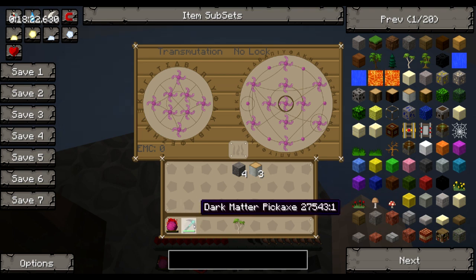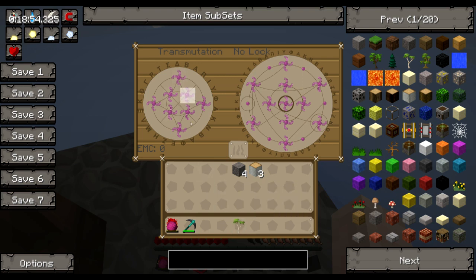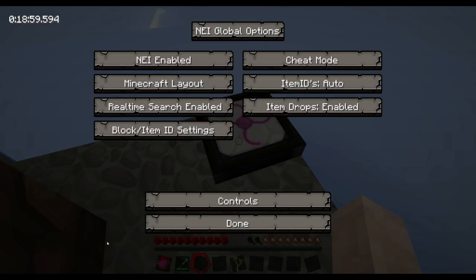Now be careful, if it doesn't have an EMC value. As you can see here it says sapling, EMC 32. If it says EMC, it can be taught to the transmutation table. Place it in here. If it does not have an EMC, like dark matter, then don't bother.